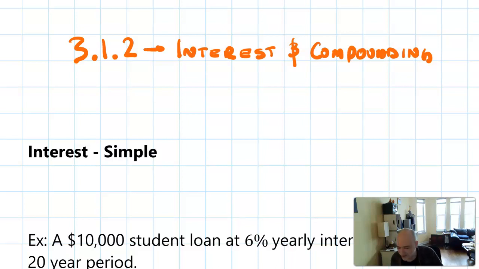The other one was getting really long, so I thought we'd cut it at a certain spot and continue here with talking about interest and compounding, which is just an application of an exponential function, but we're also going to look at where e comes into it, because this is how e was basically invented. And so if you want to know a little bit more about that number e, or just how interest is calculated on, say, your student loans, watch this video.